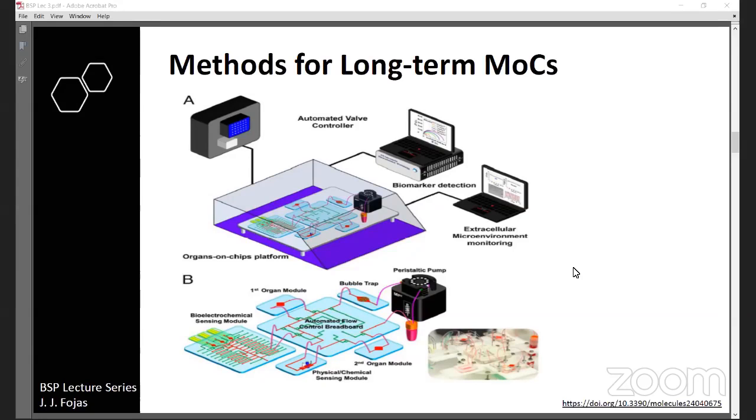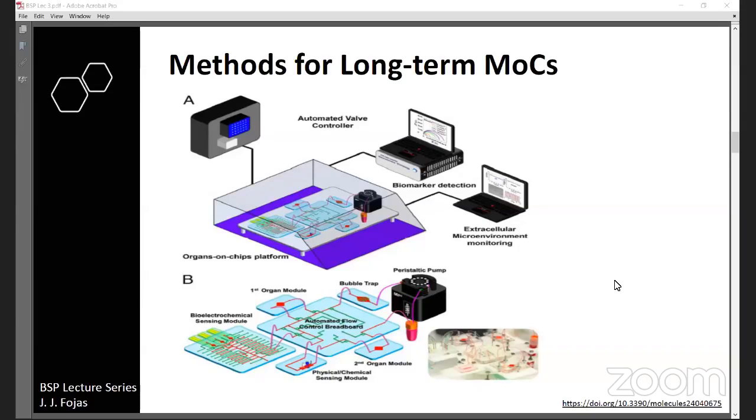The lower image shows a schematic of the integrated microfluidic device consisting of your modular components, including your microbioreactors if you wanted to incorporate that, your breadboard, your reservoir, your bubble trap. So bubbles are quite a common, stressful operation in microfluidics, and you have like trap bubbles. And then you have physical sensors and electrochemical sensors as well that you can incorporate. The small inset there shows basically a photograph of the actual integrated platform that you see in the schematics.